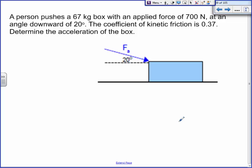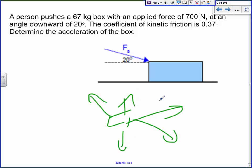Okay, well, just like you've been doing with other stuff then, now we need to ratchet this up to the next level, which is, what if not everything is on this horizontal XY plane? What happens if things are happening at various angles? One of the questions on your assignment, which is really overkill for me to ask you, is the question where you've got someone pulling this way, that way, that way, that way. You know that question there? The only reason I'm making you do that is because I really want you to practice how to work with triangles. Because truthfully, you're going to use a lot of trigonometry still. But essentially that concept applies here.